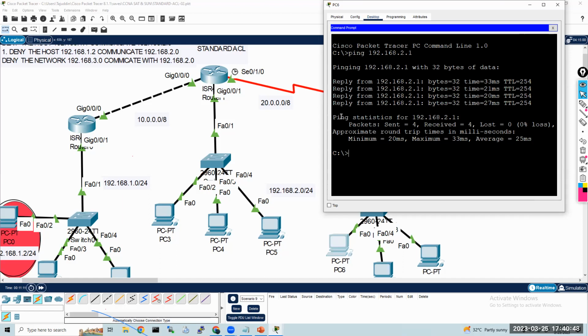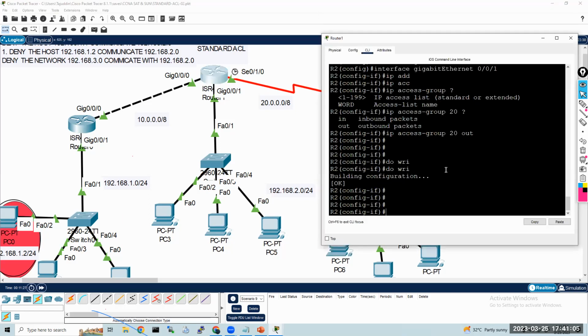Guys, what is the issue? How do we escalate this issue, guys? Everyone is communicating. So what we'll do, guys?